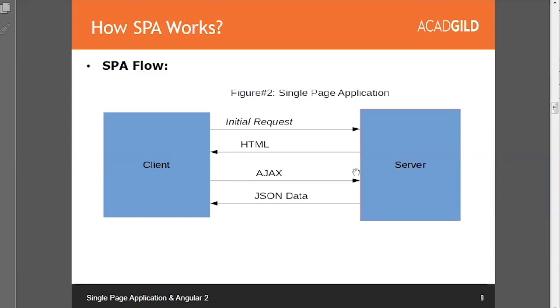Okay, so that is basically what an AJAX call is. It helps you do server-side processing in the background, and the server sends a response back in the form of JSON. Now JSON is the most preferred format nowadays to send data from the client to the server or server to the client.